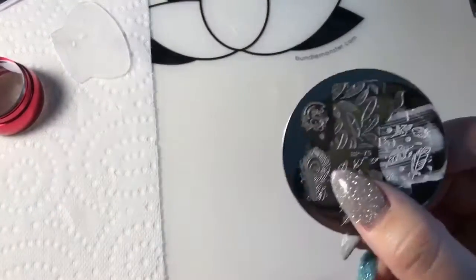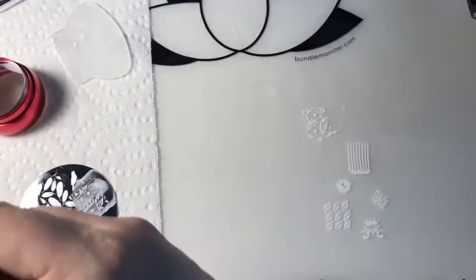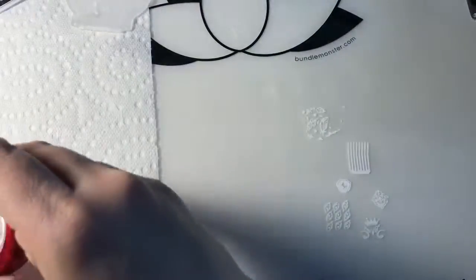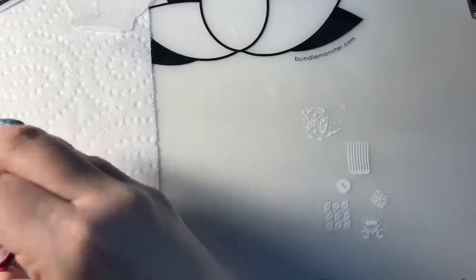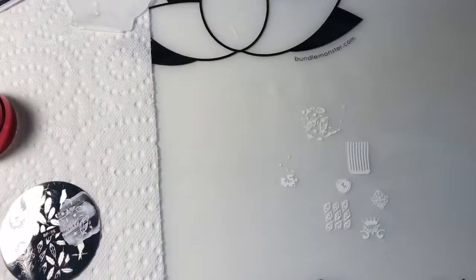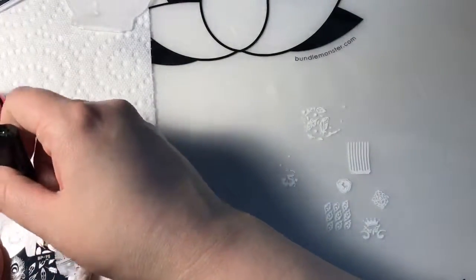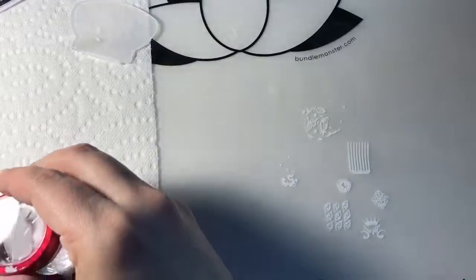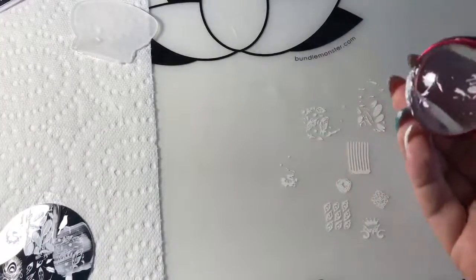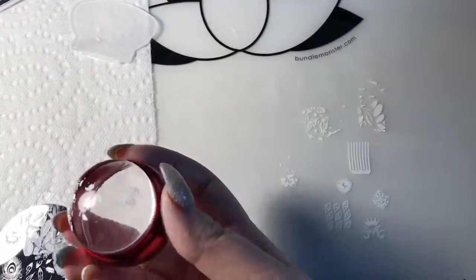I'm trying to get this dragon here. So, try to get that one. It didn't turn out the greatest. The ones with the air bubbles I seem to have the worst time with.